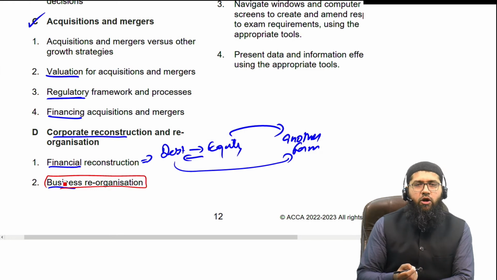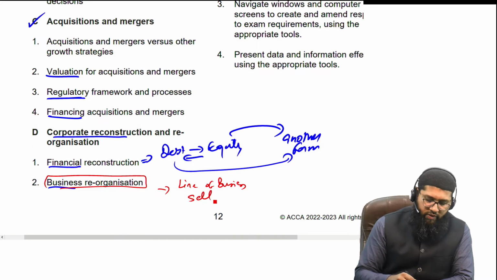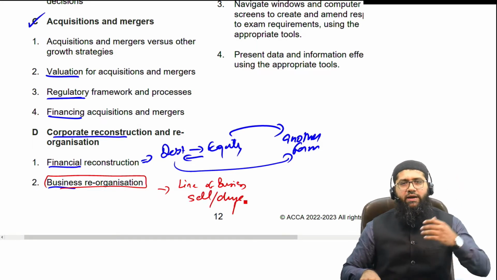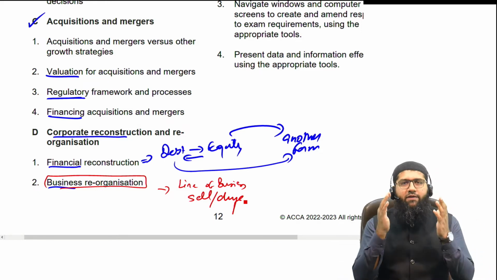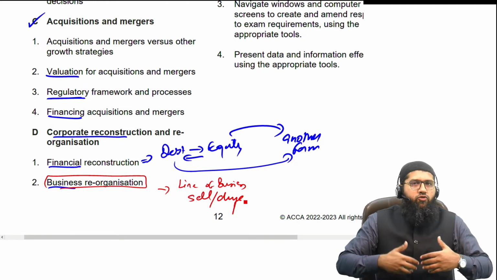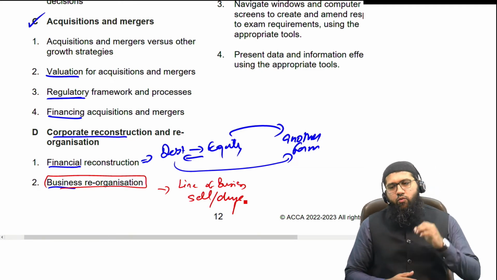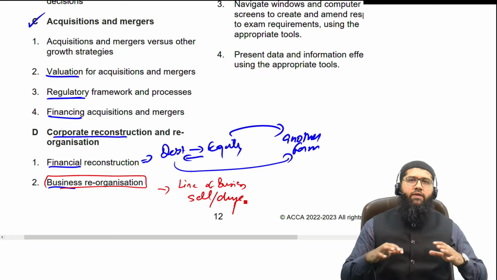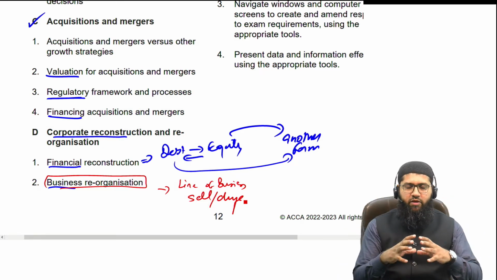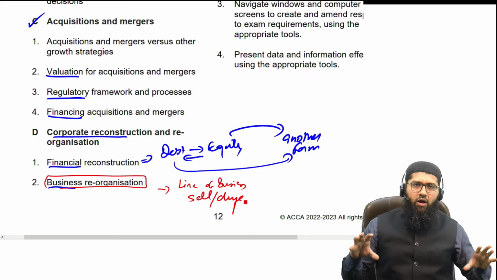So as an organization, you bring about changes to the way your business is conducted. Maybe you discontinue a line of business. Maybe you sell a line of business. Maybe you actually change the way you conduct the business, etc. There could be different types of things that actually take place. So all of this could happen to a business. So when we talk about the business reorganization, what exactly are we talking about? We'll be talking about how a business gets reorganized, how the reorganization of the business has an impact on the entity. So we are going to be discussing all of this.